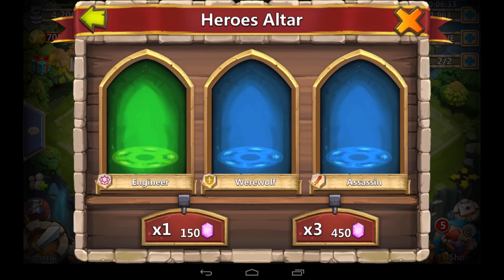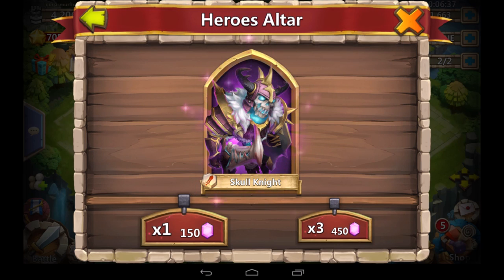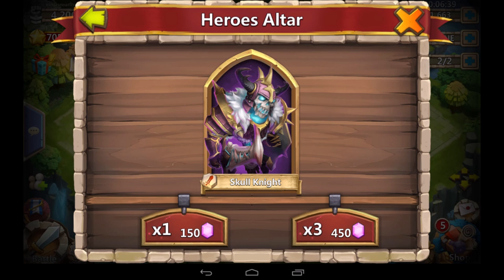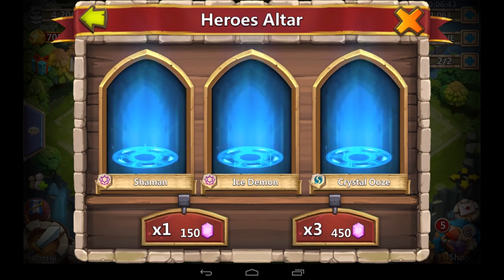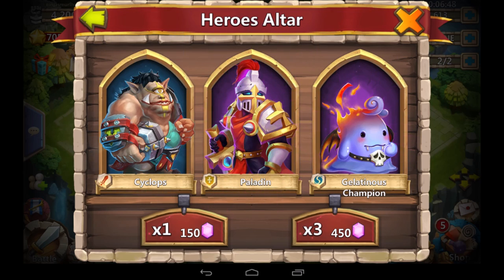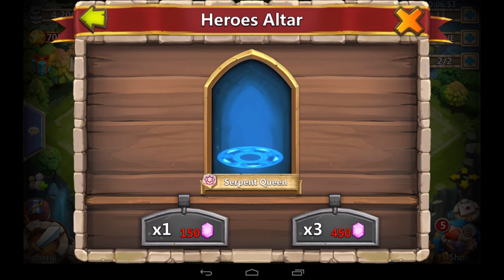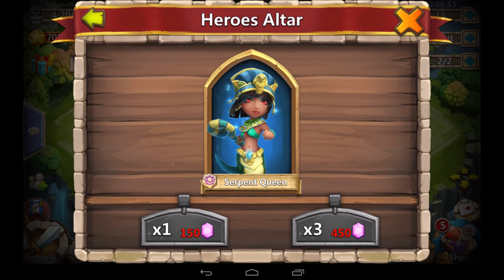Blues. 2,000 gems left about, blue. Ooh, Skull Knight, let's go. That's what we want to see there. Another Skull Knight on our second account. That's good. Let's see if we can get a Pumpkin Duke. Oh wow. If that would have been a Pumpkin Duke, it would have made this account very good, actually. Okay, just a Serpent Queen.